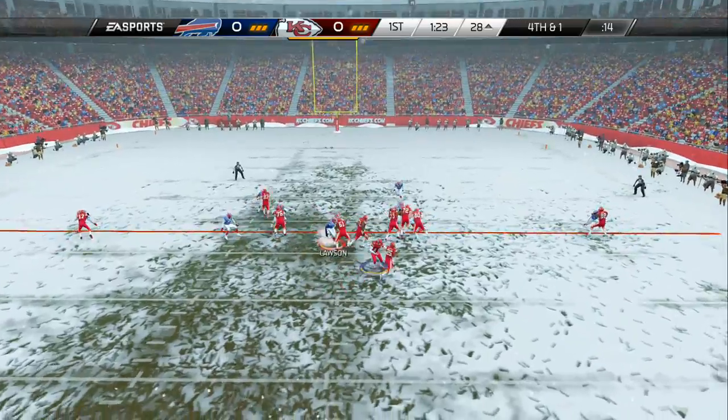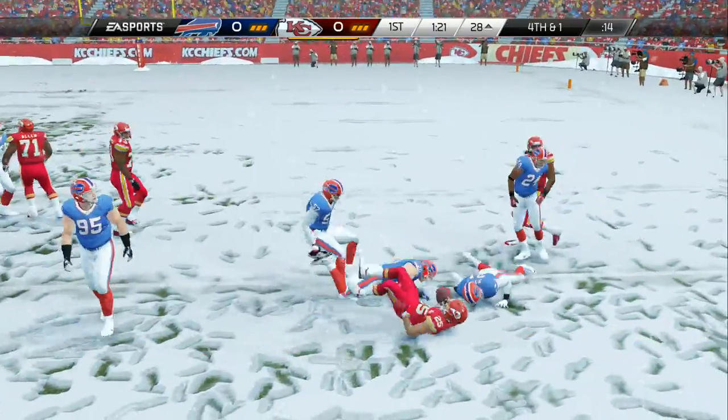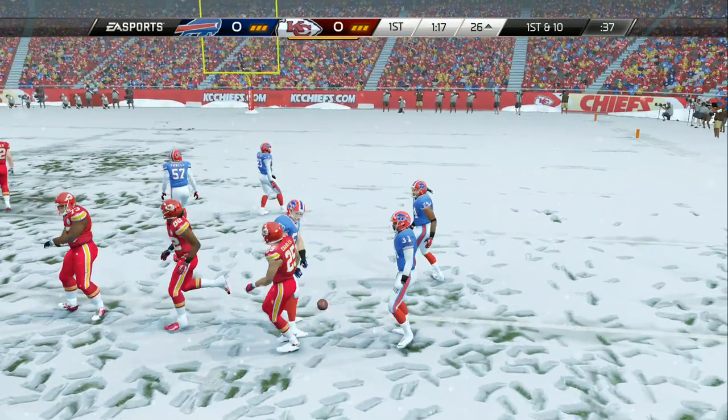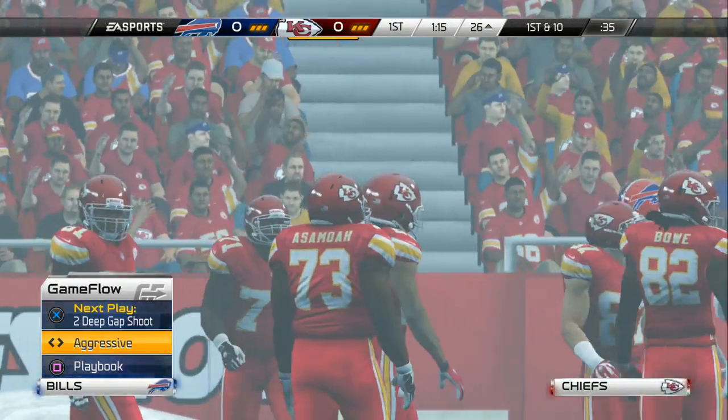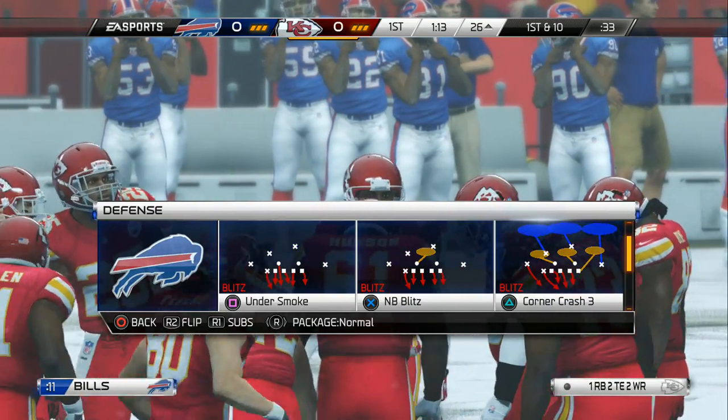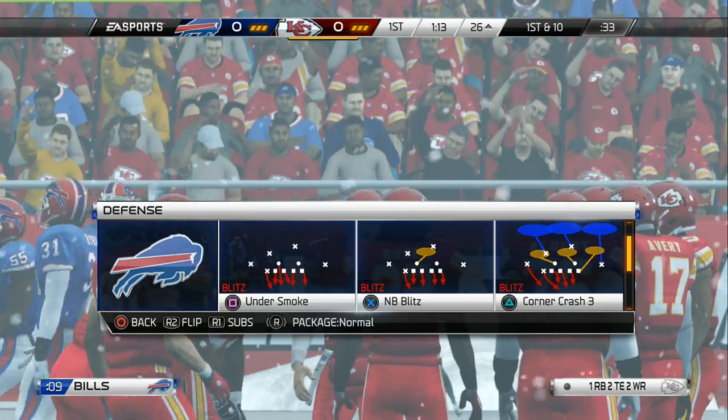Two tight ends on the field here. The give, and that's good for only a yard or 2. I think the coach took a little risk that time going for it on fourth and short. Fourth and short in the NFL has turned into one tough proposition, but a good job that time getting it.